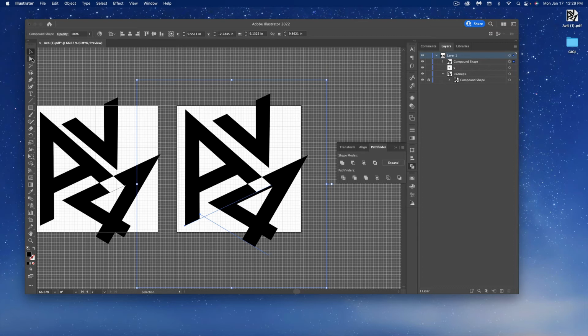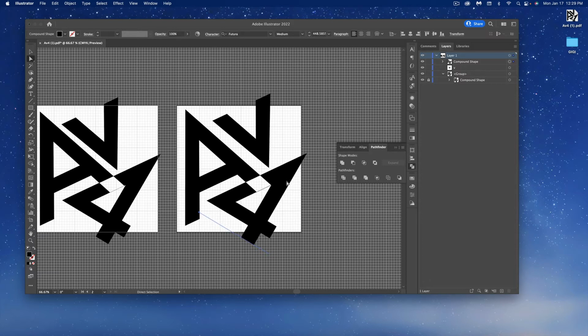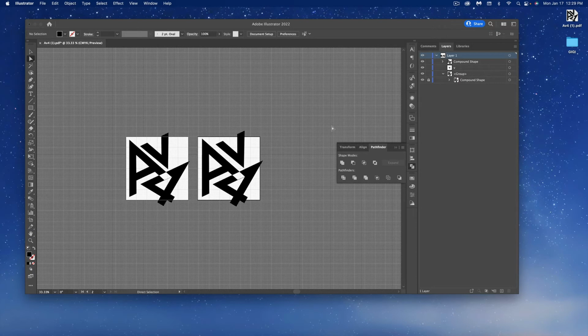Now, if you use your white arrow tool, I can grab an individual character. I'm going to grab the 4. I'm going to use my arrow keys to move them up and down and make sure it's pretty close to the original. And that's looking pretty good to me. So this is pretty much my finished version of following the original example.